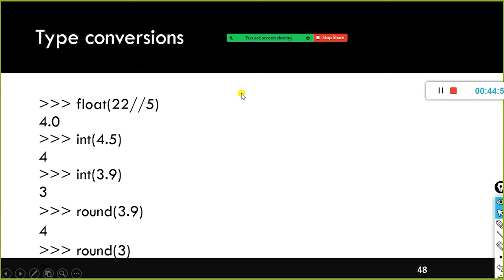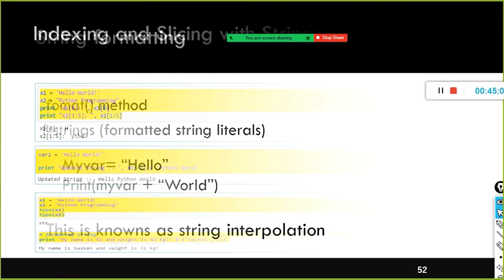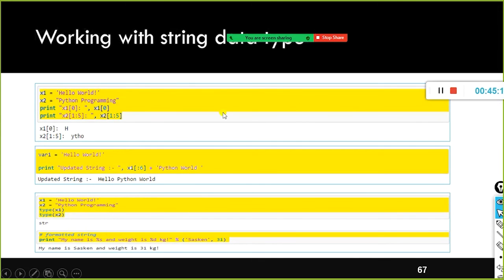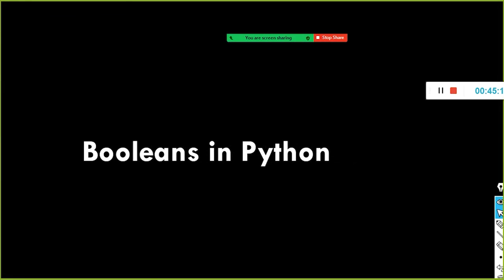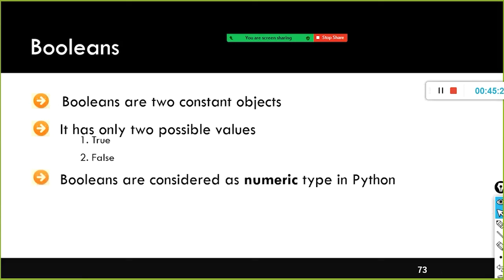You can change the data type of one variable to another. The next one is string formatting. We also discussed string interpolation, and how to index and slice the strings. Different formatting options we have also seen as part of the print function, and booleans we also discussed already.